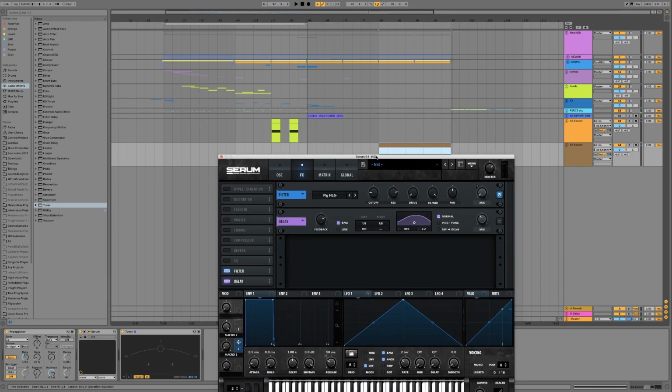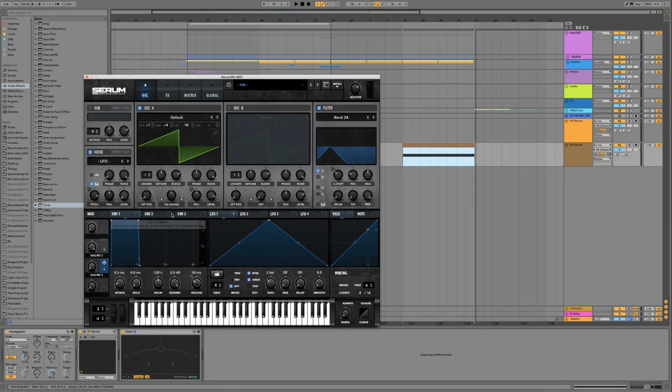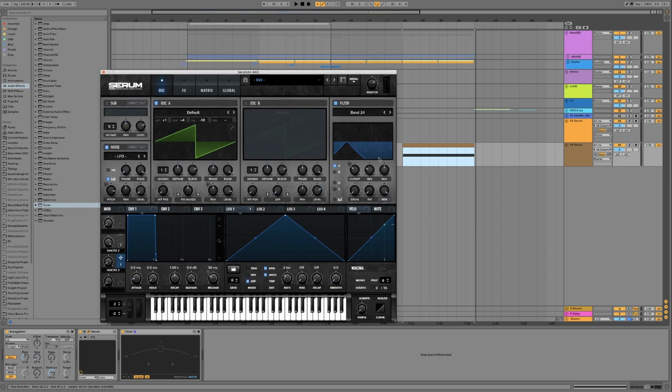Okay, that is pretty much it really. You can tweak this patch in a lot of different ways to get different timbres and different effects out of it. But it's a pretty nice basis, I think, for this interesting foresty patch, that can sort of morph between being more of an actual FM lead into squelches and then those sort of static effects. Okay, so yeah, that's pretty much it.